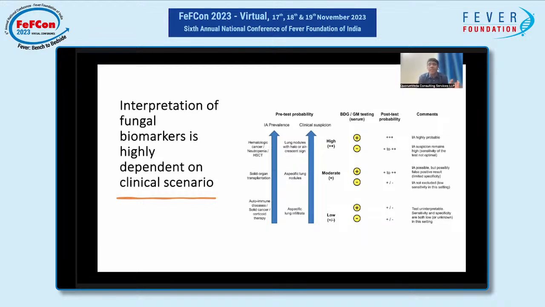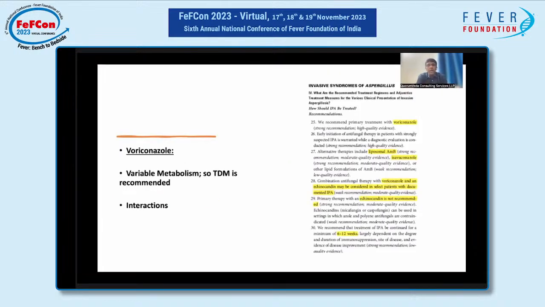Again, the pre-test probability is very important. So galactomannan can be used for fungus, especially for Aspergillus, and beta-D-glucan for Aspergillus, Candida, and Pneumocystis pneumonia. The treatment of Aspergillus is voriconazole. The treatment of mucormycosis is amphotericin B, especially liposomal amphotericin B, or oral agents like posaconazole or isavuconazole.